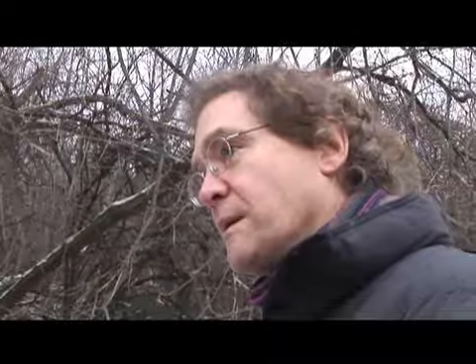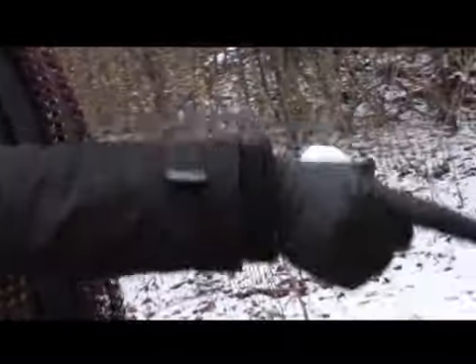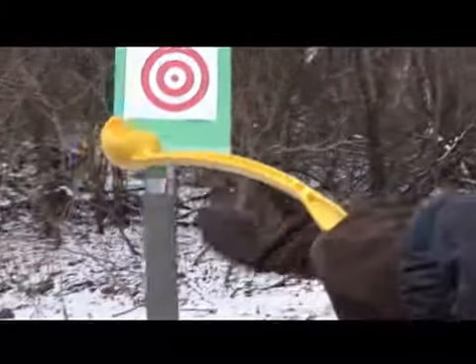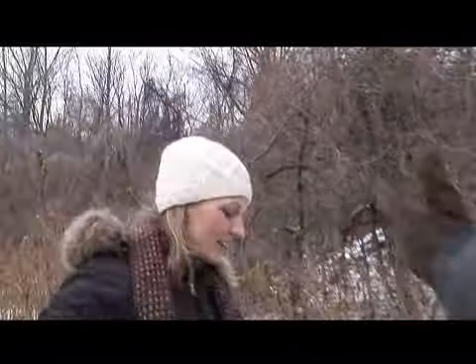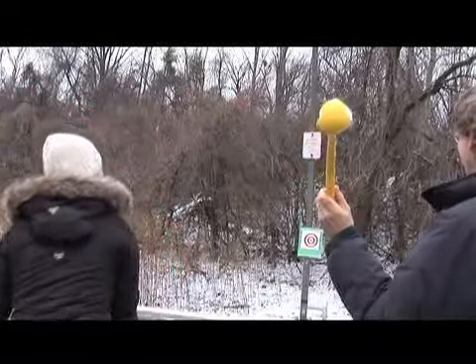Absolutely. Fantastic. Okay, so we have a snowball — I think this is a pretty good one. Now we have two different flingers here. What makes this tricky for snowball flinging is that by using this, you're making your arm longer and you're not used to having a longer arm, so that's what makes it challenging. You don't have the same amount of precision — exactly, because you're used to using your own arm length. Ready? Okay. Oh! Missed!